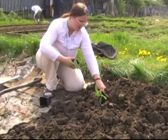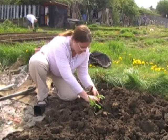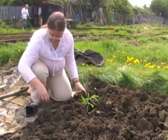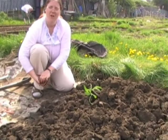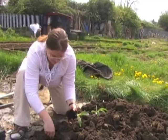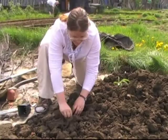The tilth is pretty rubbish as well, but we'll just do our best with it. And the nice thing about globe artichokes is that in the new year they will put out little babies and we won't need to buy any more seeds. Hurrah! Which is if they survive over the winter. In frosty climates they don't always survive. So we'll have to try and give them a bit of extra protection, hope for the best. They are in theory perennials, but in practice it doesn't always work like that. Well, I'll be excited just to get one, to be honest.